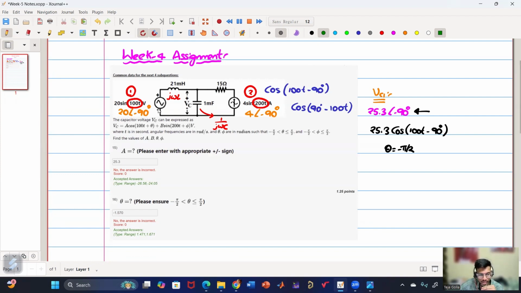Okay sir, this will be angle minus 90 degrees. But I am thinking that if it is minus 90 degrees here, maybe you will not get minus 90 degrees. You will get something else, so you have to check what you are getting, because here they are saying A is negative, right? So I think you have made a mistake. This may not be the correct one. So you have to calculate what is 1 by j omega c. It will be some minus j. This will be some plus j, right?